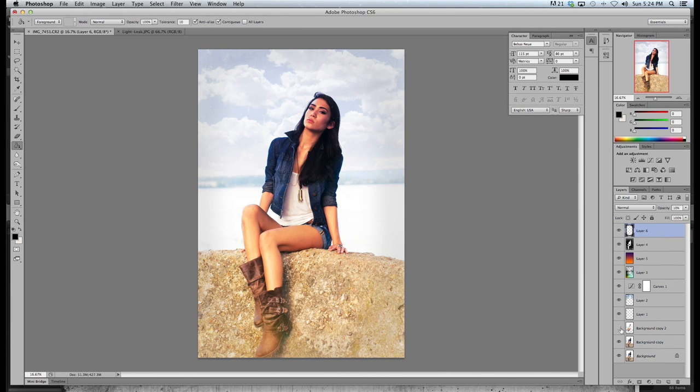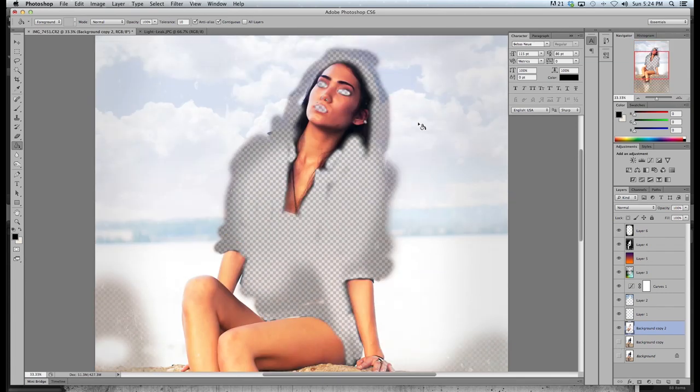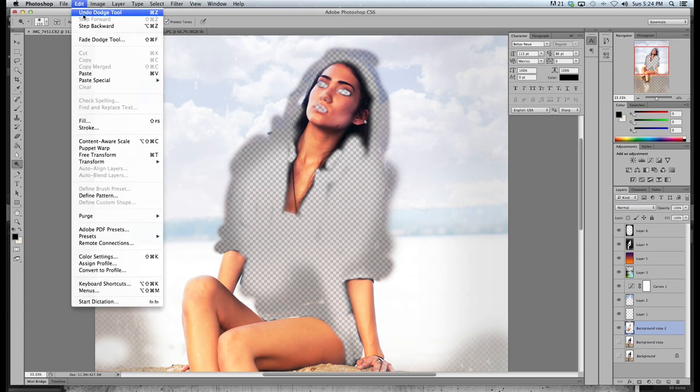And one thing I think I'll do is go back here and maybe we'll dodge and burn some of the areas on her face a bit. And one thing you want to do here is keep this pretty low, because it can make some big changes quick before you even really notice what's happening. Like that. See how ridiculous that is?